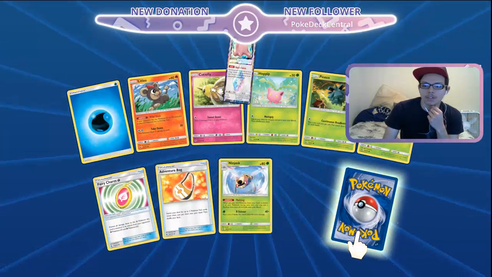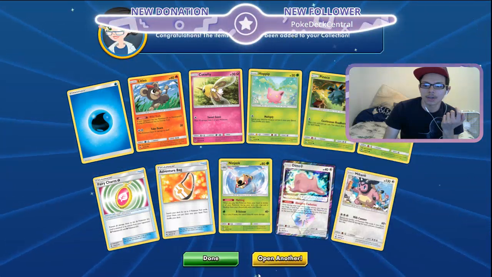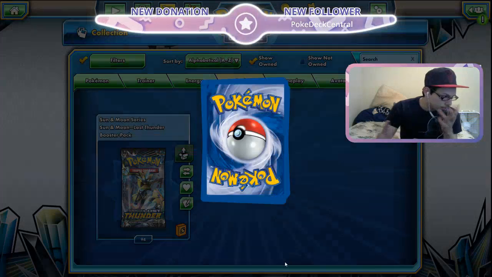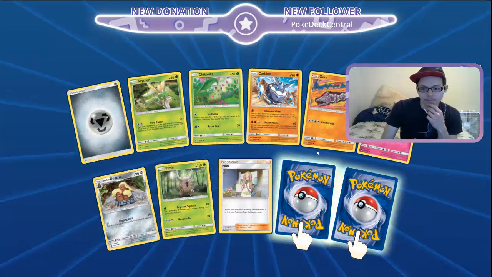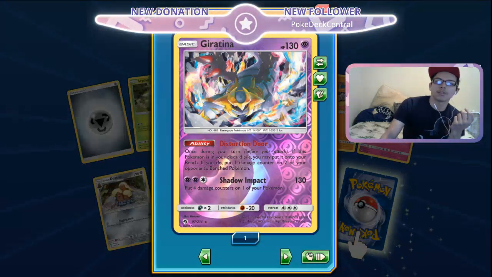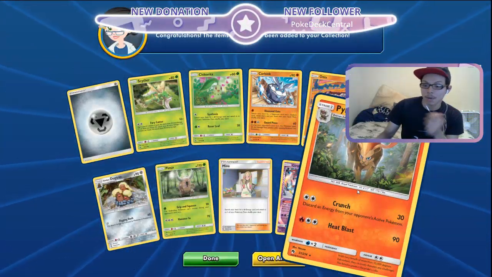Let's see. We got ourselves another Ditto. That's cool. And a Miltank. That's my fourth Ditto, so I have a playset now, even though playset, I guess, when it comes to Prism Stars. Let's see, we got ourselves a Giratina. Nice. That Giratina's pretty solid. And we got ourselves another Pyroar.